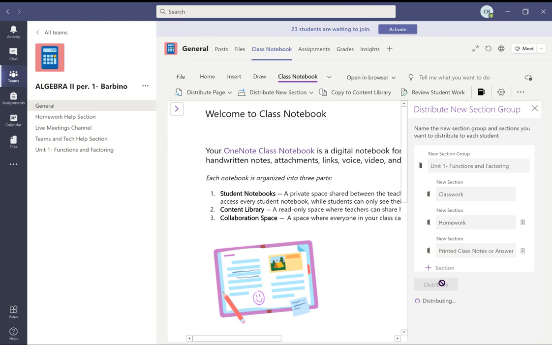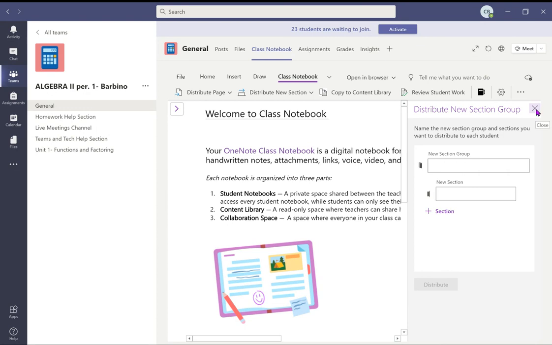And then I'm going to click distribute. It's going to distribute this out to all of my students. And then you'll be able to add things to these sections. I don't want to distribute multiple units at a time because I don't want to overwhelm them. So you would do this at the start of every unit.